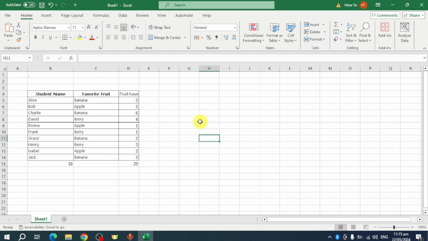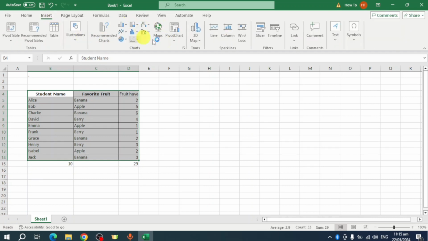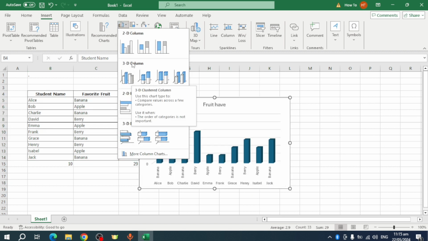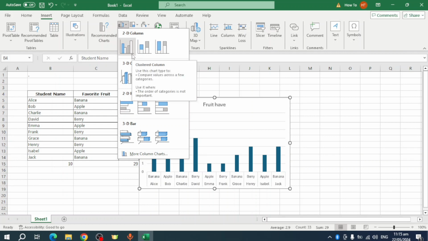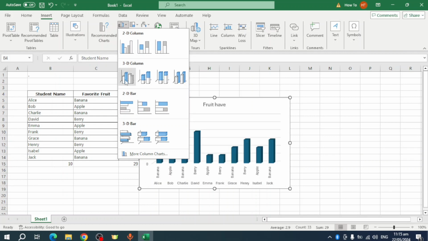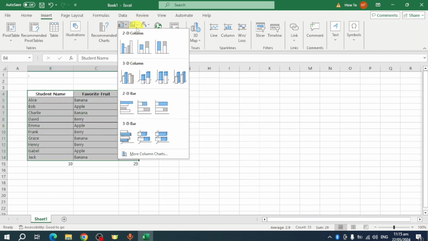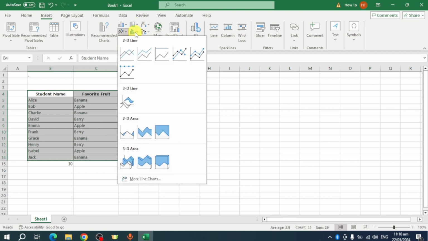Now in here, let's head over and create a chart. In order to create a chart, we need to select all of the data that we have. And then in here, we should be able to see an option for chart. Click on insert right here, and you can see all of the charts that you can choose from. For example, let's choose this column chart. You can choose 2D column or 3D column, so it totally depends on which one you want. Now if you want to choose the actual one that we need, we need to choose the ones that correspond to the data that we have.